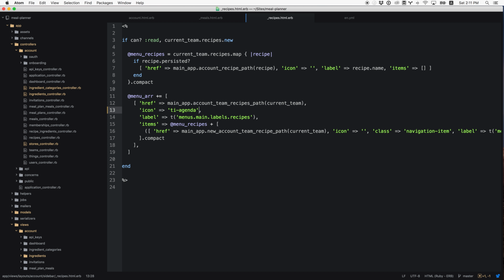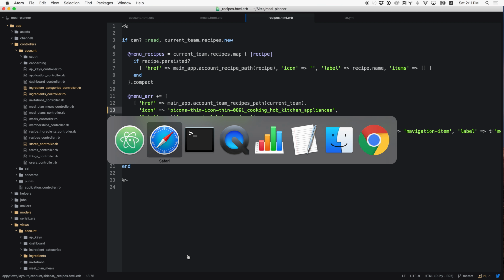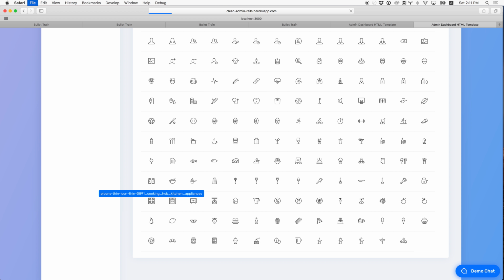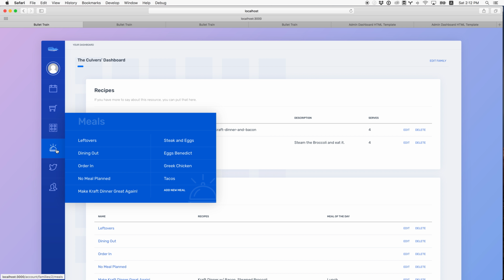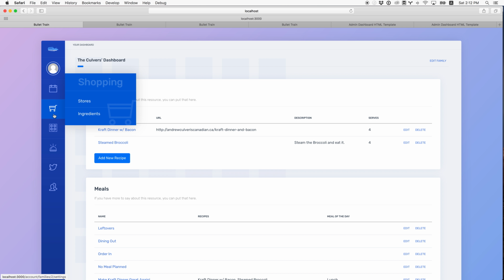So for recipes, I'm going to call that, I don't know if this is even the best one, but I'm doing it. Oh, whoops. I pasted that in the wrong place. Oh, that just describes it perfectly.